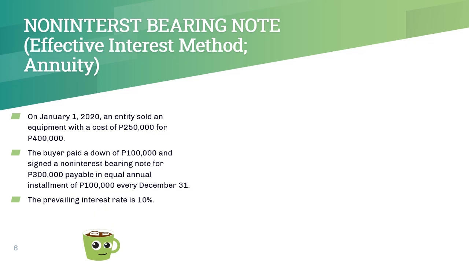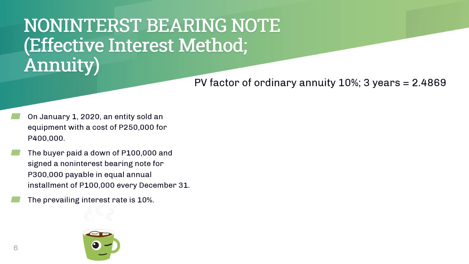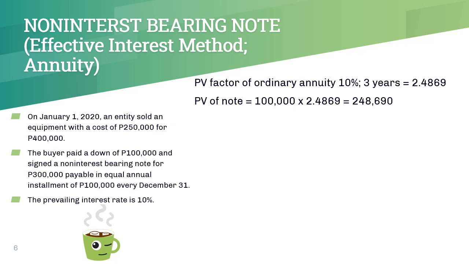In this problem, we have a note with a face value of 300,000 pesos payable in installments of 100,000 pesos. The prevailing interest rate is 10%. The cash price and the PV factor are not given, so we need to solve for the PV factor and present value of cash flows. Since the note is payable in equal installments, we will be using the ordinary annuity formula. Following the steps presented in the previous slide, we get the PV factor of an ordinary annuity for 3 periods at 10%, which is 2.4869. The present value of the note is computed as 100,000 × 2.4869, which gives us 248,690 pesos.